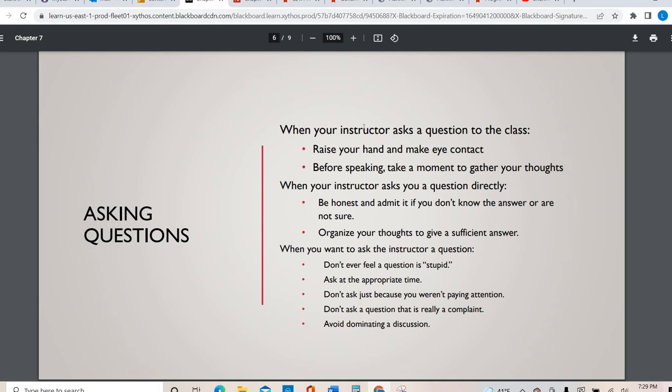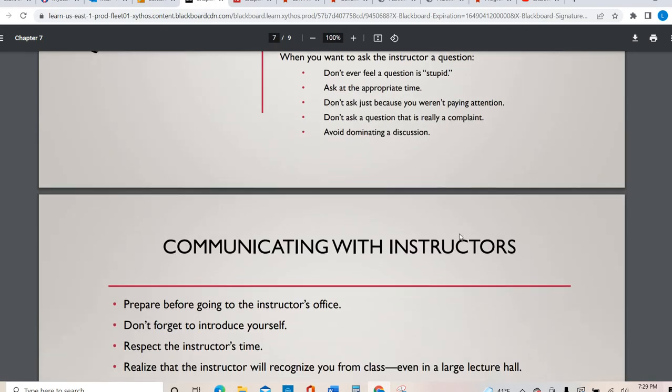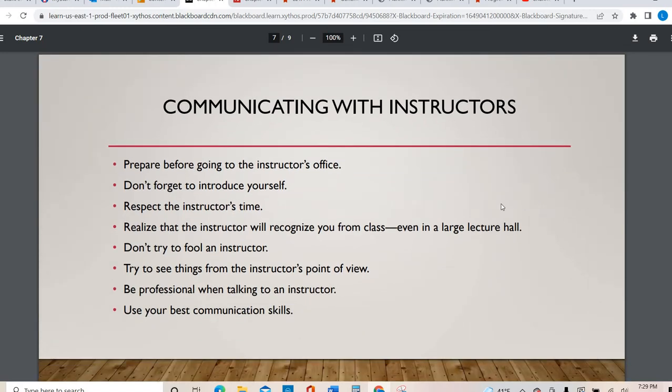So make sure that you are taking the time to ask questions, communicate with your instructors. If you're not comfortable doing so in a class setting, then go to their office hours or send an email or call. Anything that's going to make you comfortable, especially beginning to be engaged and to stay in contact with them. Use your professional written and spoken communication skills.